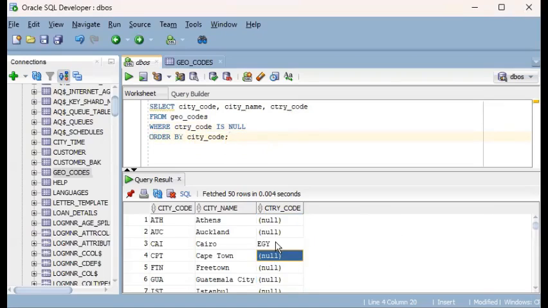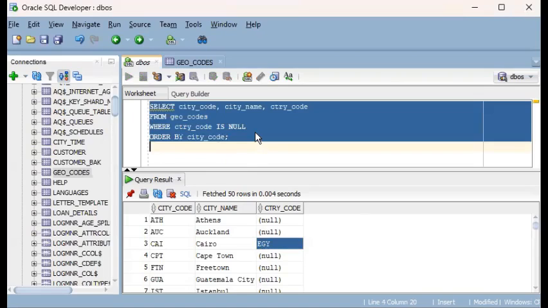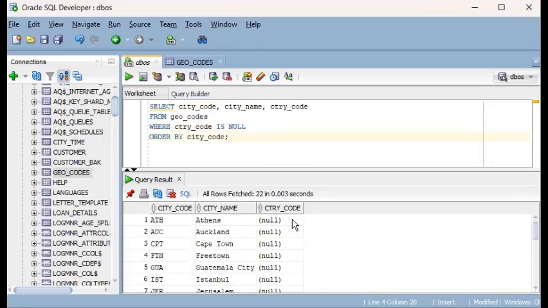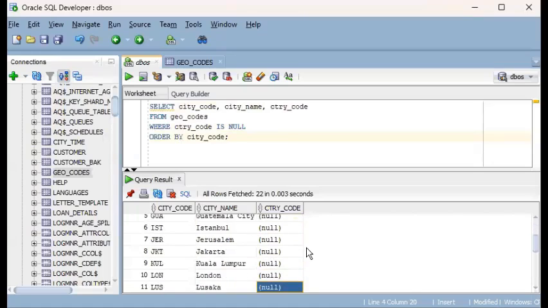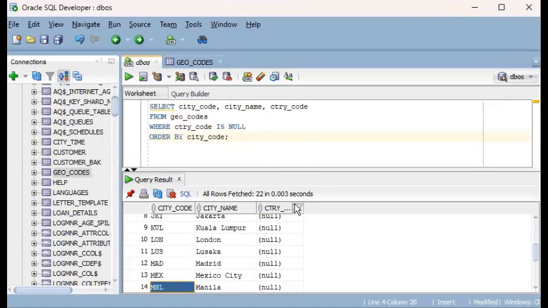And it shouldn't display any records with a value in the country code column. That's the expectation. Okay, so that's correct. Where country code is null. So it's now displaying to me only those records where the value of the country code column is null. All of them are null, all the way down, right? So we've seen that if we want to filter records in SQL wherein we only want to return those with a null value in a column, then we will use the is null keywords.